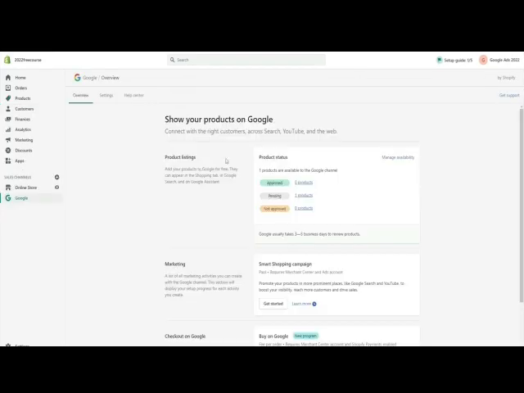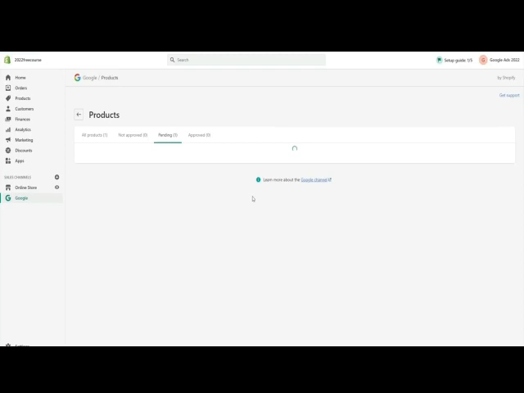And now we need to allow Google to review the products. And this usually takes 3 to 5 business days to review the products. And if your products get disapproved, if they show up here for some reason, you can click them just like we did here, and you can see which is the problem and the reason why they were not approved, and you can go ahead and fix that, and then they should be approved.